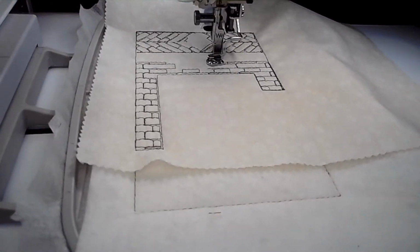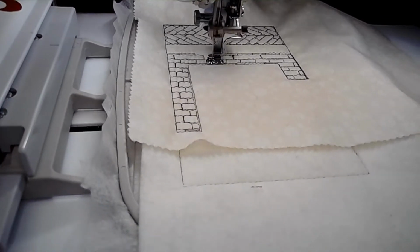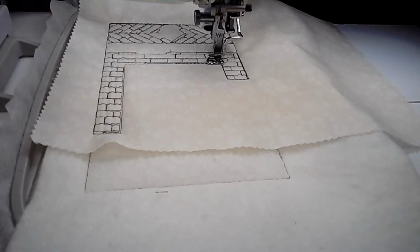There's my purple door. Could we do a pink walkway? That would be fun. Jill Scarsbrick, thank you very much.